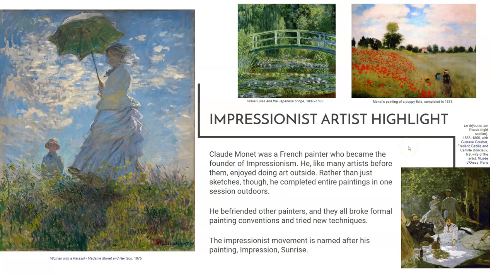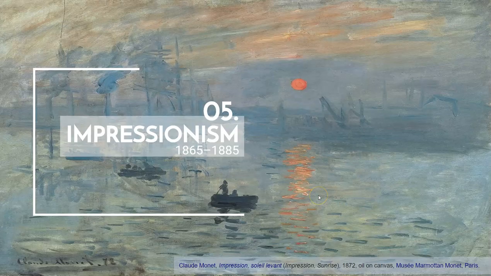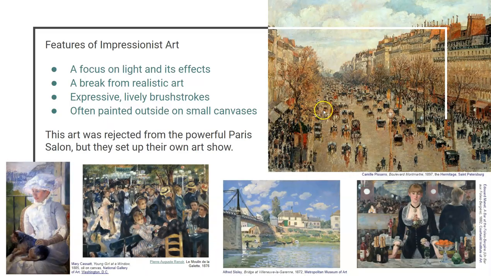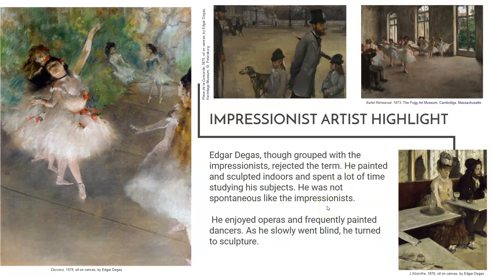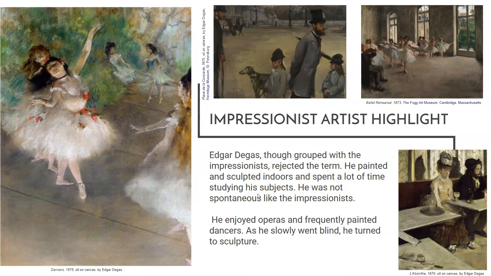Claude Monet is our first artist highlight from this period — you may recognize his water lilies. He liked to go out and capture things in one session outdoors on a small canvas, and he was really the founder of Impressionism. It was his painting Impression, Sunrise that led to the name of Impressionism. Edgar Degas did not consider himself an Impressionist because he didn't go outside with a small canvas — he actually studied his subjects and liked to work indoors. A lot of his paintings are of dancers. But because his style looks so much like other Impressionists, he is grouped together with them.